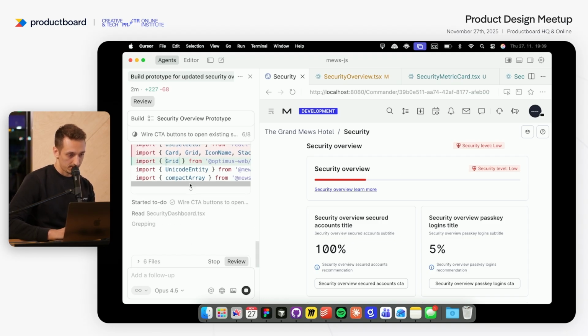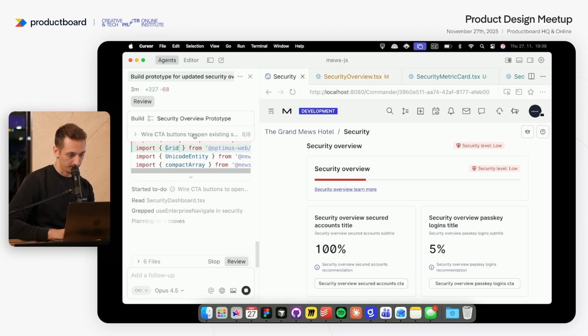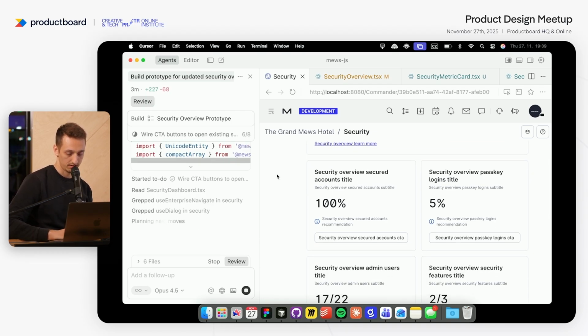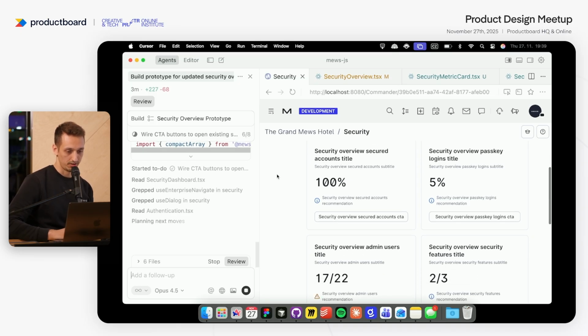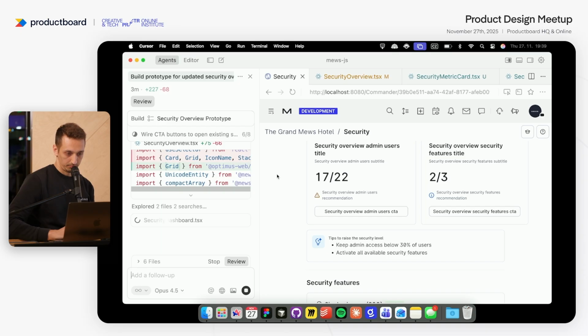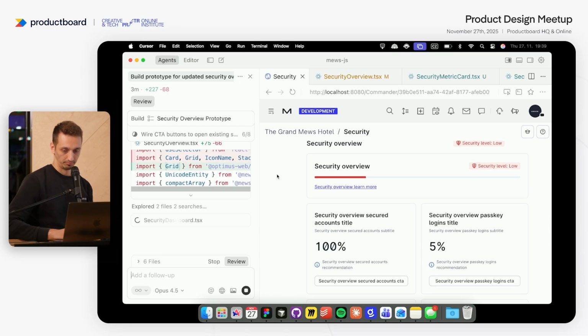Obviously, it's still in the middle of coding, but we can already see that it is getting closer to the design that I wanted it to implement. It's not going to be perfect.